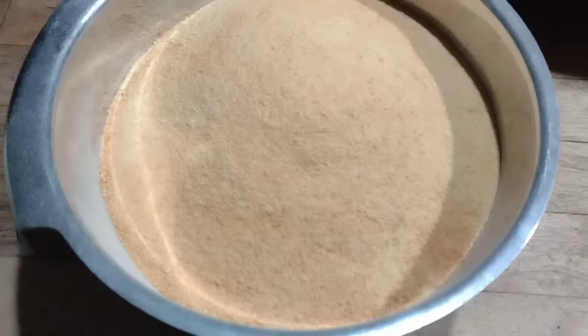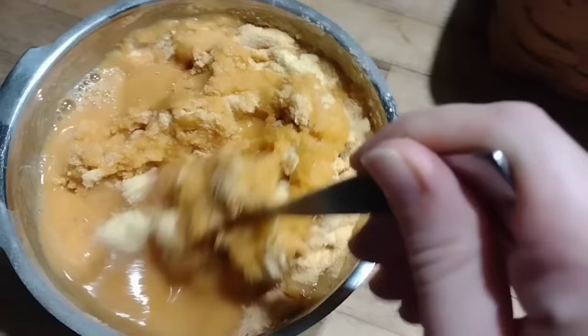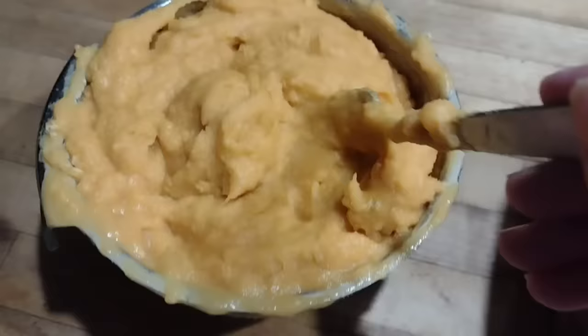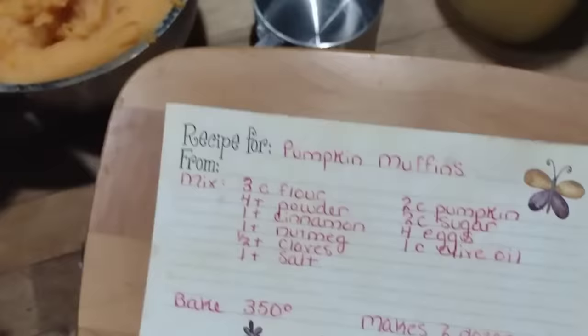On this evening I'm taking some freeze-dried butternut squash powder — squash that we freeze-dried and powdered up — and rehydrating it to turn it into squash puree so I can make pumpkin muffins for breakfast the next day. It's really simple; I don't have an exact ratio — I just add water until it feels right. This needed a whole lot more water to be fully rehydrated, so we just keep adding until it gets to a good texture, then I keep it in the fridge overnight.